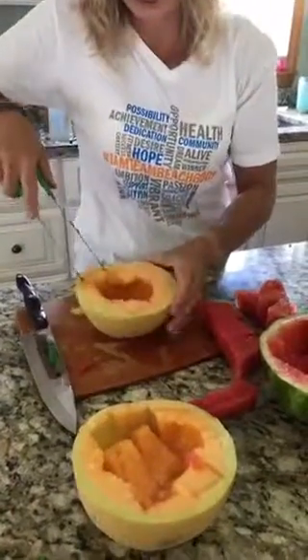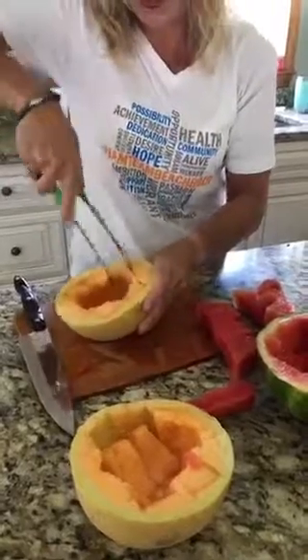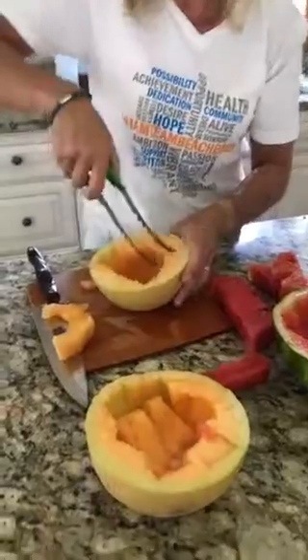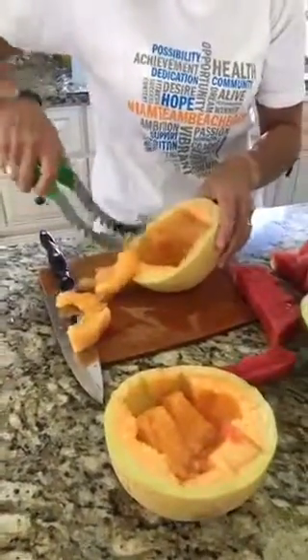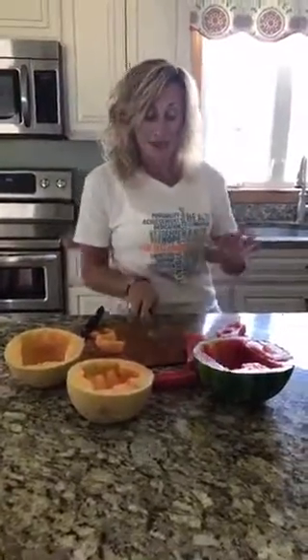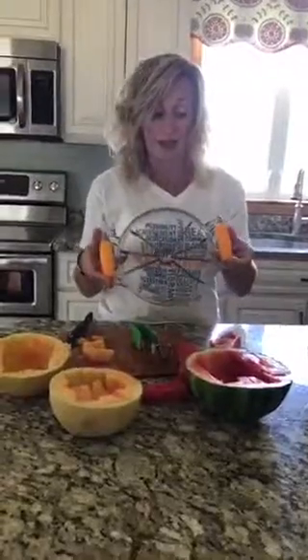This is a very mushy cantaloupe — there's not much left in here. You go in and you grab it out, and there wasn't a lot in this cantaloupe. Some gadgets are trial and error — you try them, you like them, they work great. The other one that I did use, which I shared before in my other Gadget Girl series, is one where you cut it and then push down and get your slices that way. I kind of think I like that one better.